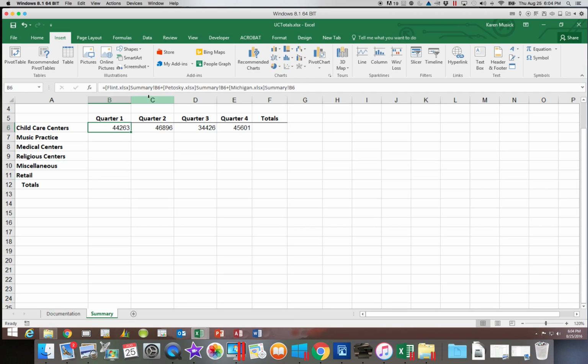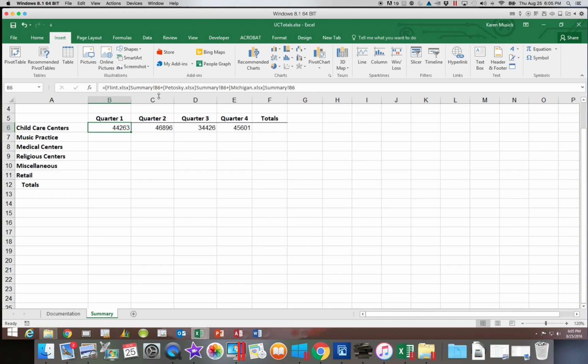It's important to remember, just like when we were copying cell references or formulas that referenced other worksheets, the worksheet name stayed constant when you copied the formula. The same thing happens here. The file name will remain constant. The worksheet will remain constant, and the cell will either change or remain constant depending on whether it is absolute or relative.